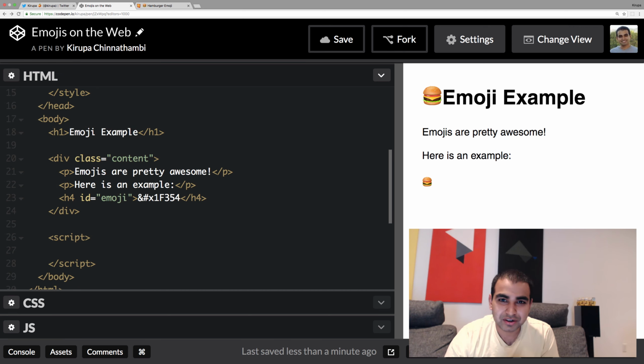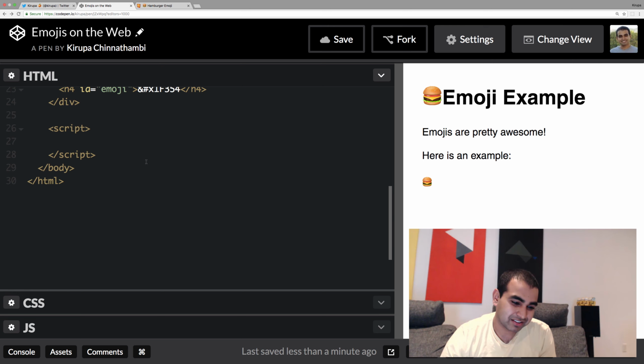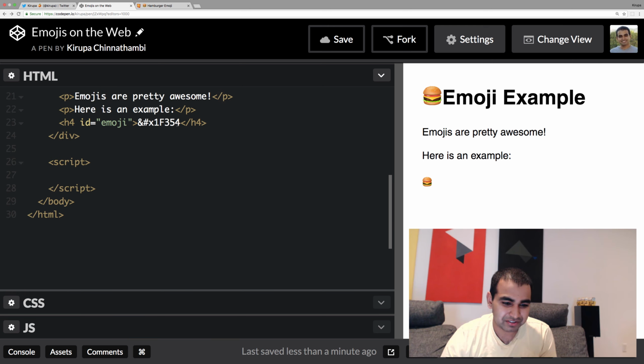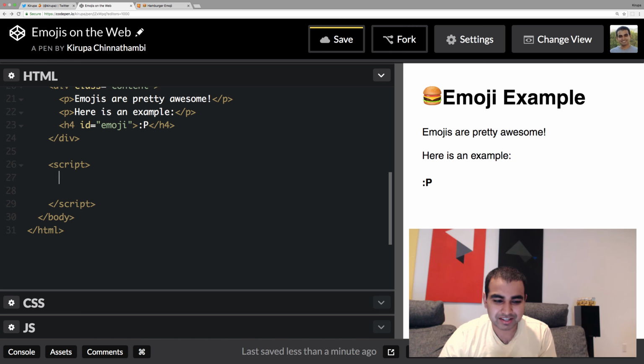But before we go, we've got to talk about JavaScript, because how many apps do we build these days that don't have anything to do with JavaScript? So let's wrap things up by looking at how to do this in JavaScript as well. I'm going to change what I have here back to the smiley with the tongue sticking out. And now let's do the same exact thing in JavaScript.